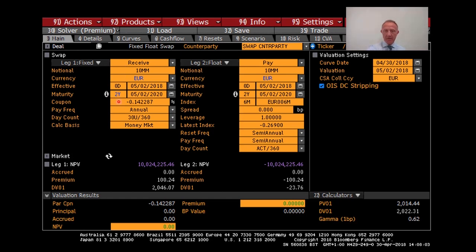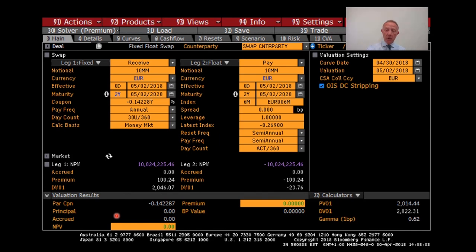But on looking at the floating side, we've got to pay away minus 0.269%. That's the latest LIBOR fix for 6-month Euribor. Now, if you're paying a negative amount, the good news is you are receiving interest, receiving cash. So rather interesting there with those negative interest rates. The cash flows are both moving in the opposite directions to what you might expect. Again, the NPV is 0, as we normally see for a swap when it's first initiated.